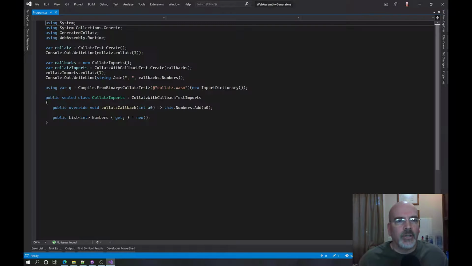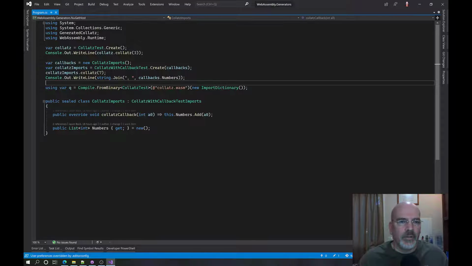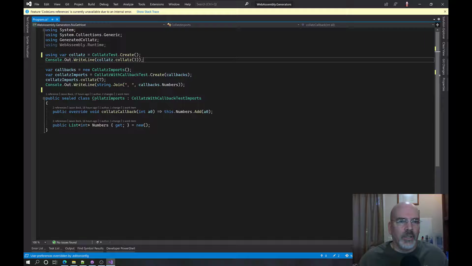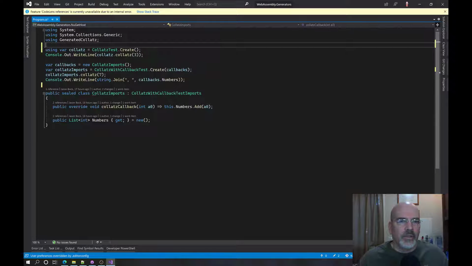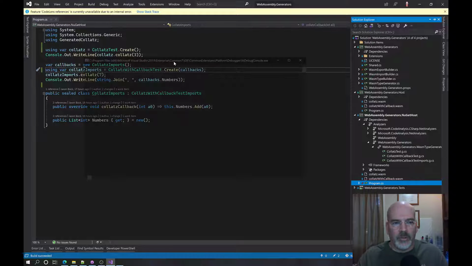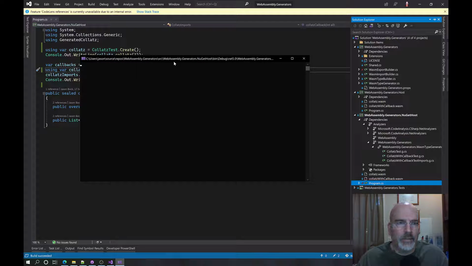And if we come to our code here, here's the thing. We can get rid of this stupid piece of code because I didn't need that. But the whole point of this is to say using. And that should work now because we can take that out. We can now say using here as well. This is the startup. We should be able to run this and everything should work as expected.